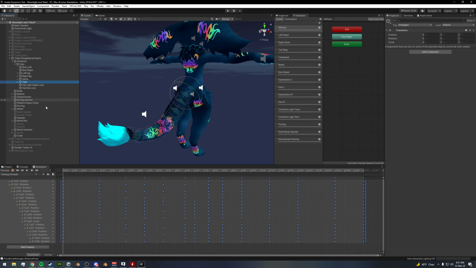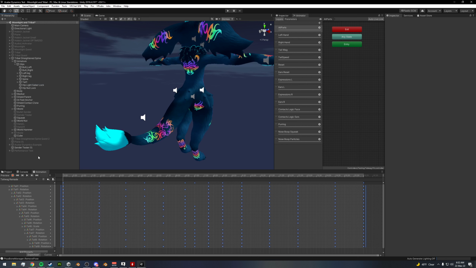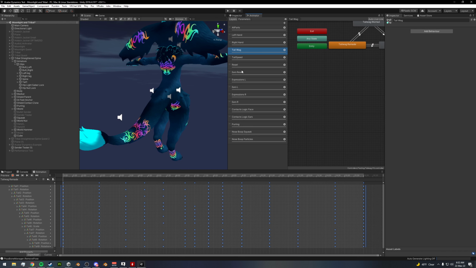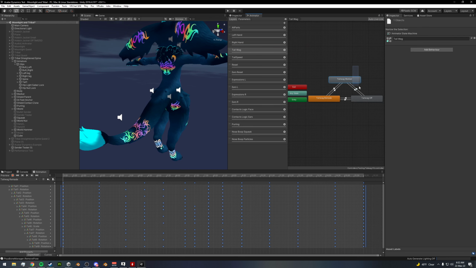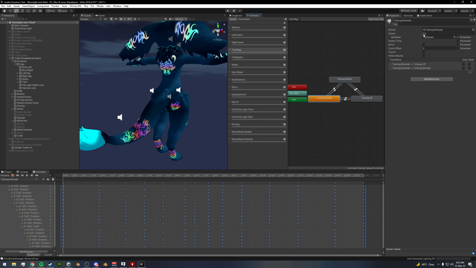So now let's move on to the actual animations themselves inside of the animator. So right here I have, and you can ignore these two animations, what you'll end up having is just like your tail wag animation, or maybe an idle ears twitching kind of animation. But whatever animation you have, it's the idle one that you're wanting to work with. And so what I did is I set my speed for this tail wag to 2.5. So it plays at 2.5 times the normal speed, which realistically would be really fast if it initially just played like this off the bat.